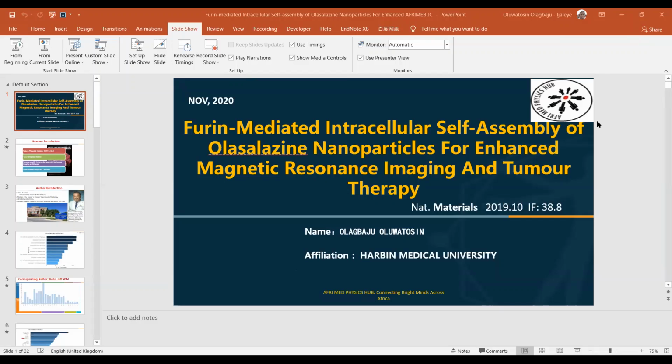In fact, physics is becoming much more interesting. You can see physics making incursions into so many areas, biology, chemistry, and I just wish we can have this synergy between so many fields. Chemists, biologists, physicists coming together to form something and add to the body of knowledge, not just adding to it, but making something that will be very clinically relevant. Before you know it, one day we might have somebody from this part of the world becoming a Nobel laureate. I really want to appreciate you for the wonderful job done today.